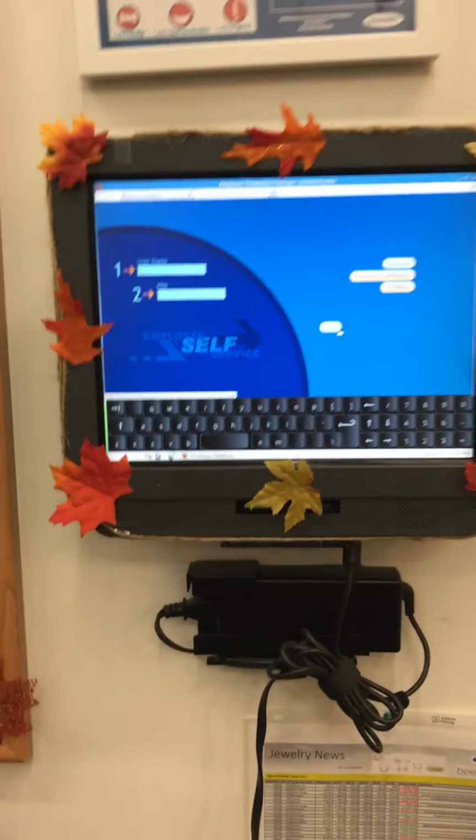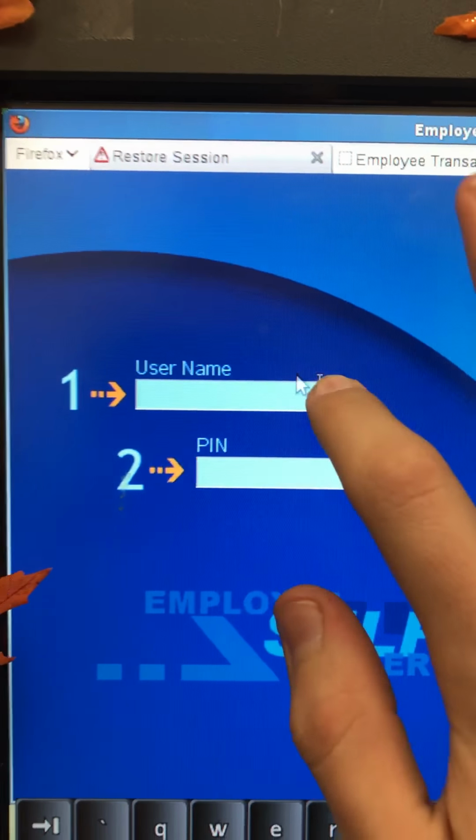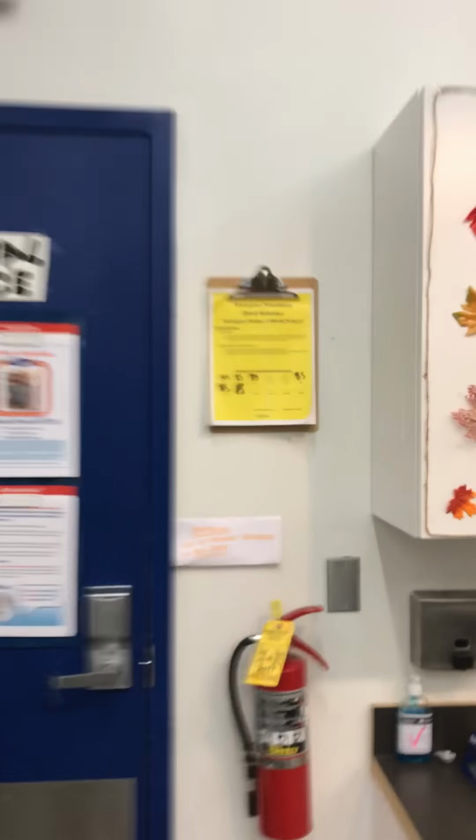So first off, this is your main screen on your time clock. Your username, that is your ID number. Do not know your ID number? Well, you are in luck because there is this wonderful little clipboard right here that has everyone's name and ID number somewhere here. Right there. So if you don't know your ID number, go here, find it, you will soon know it. Okay, back to the time clock.